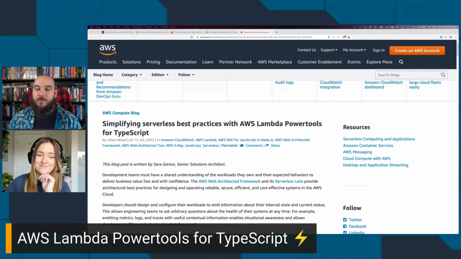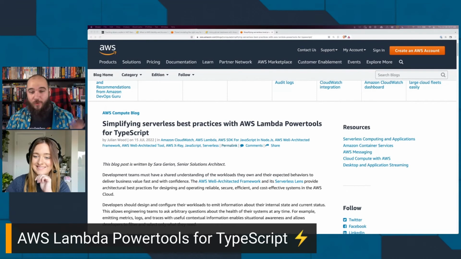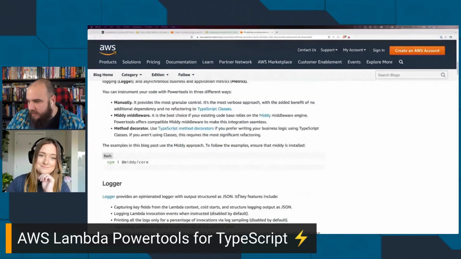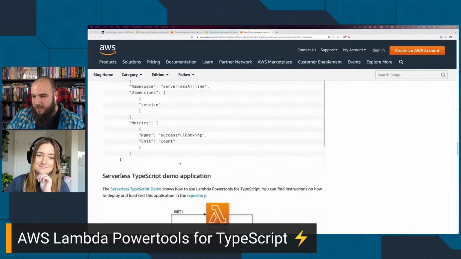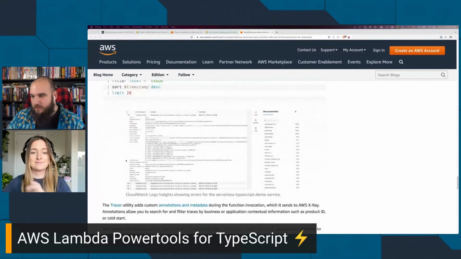And I'm sorry, Vietol, there are no Lambda Power Tools for .NET, but maybe they'll come up with one someday. I don't know, we don't have access to the roadmap. I think the beautiful part about Power Tools is that it is open source. Let me see if I can find the GitHub link for Power Tools somewhere here.